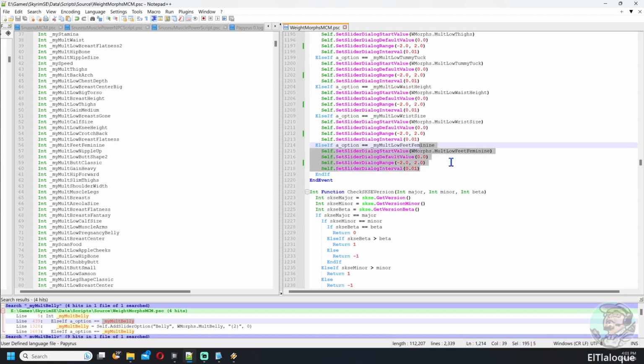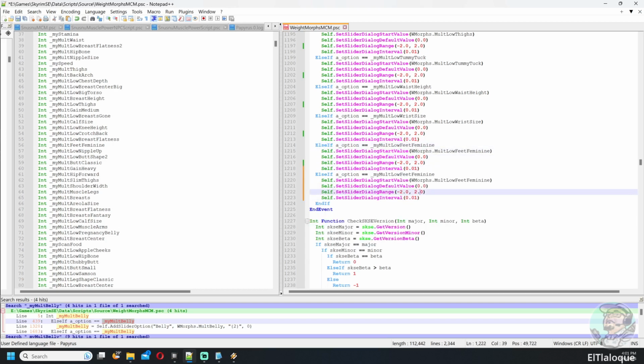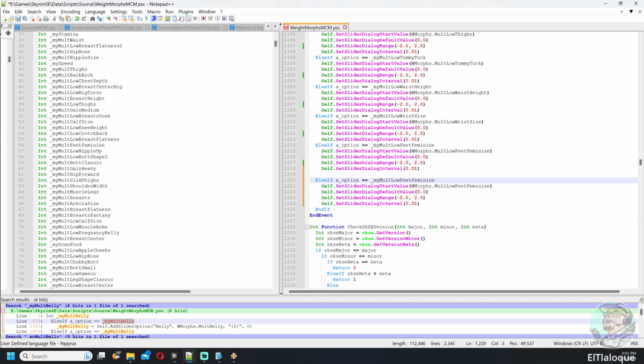Just copy this 51 times. This should be our own slider reference. Same with this. What else? Yeah, there are only those 2 changes, so let's just copy this.